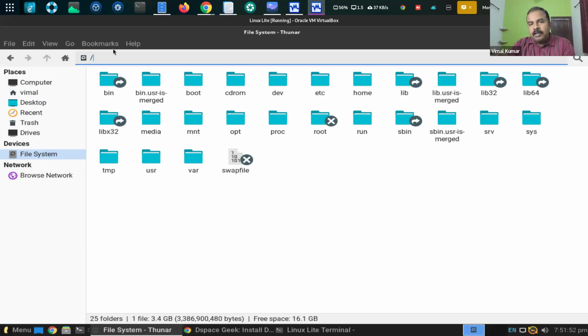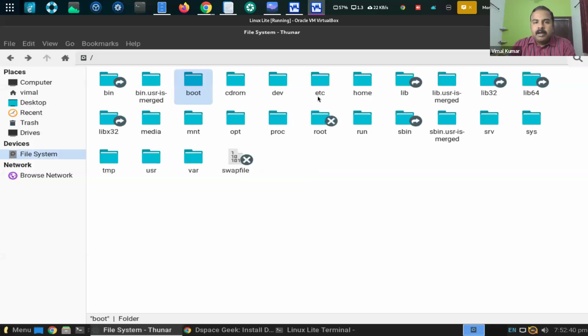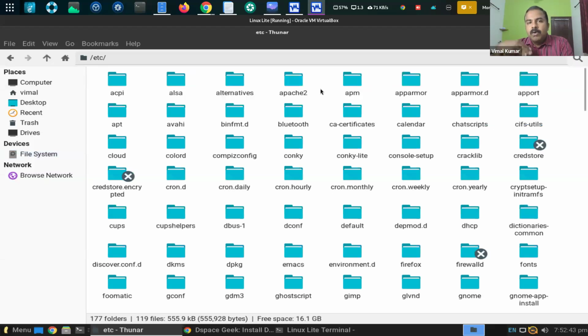Inside the root, we can see other system folders. Each folder has its own duties. Each folder contains various files and folders, system folders for various purposes. For example, boot contains the necessary files and folders that support the boot process. When we start the system, these program files help the system to start and lead the user into the operating system. Such programs are inside this boot folder, that's inside root, forward slash boot. For example, the etc folder: etc means the configuration files of all applications. Installed software resides in the etc folder.